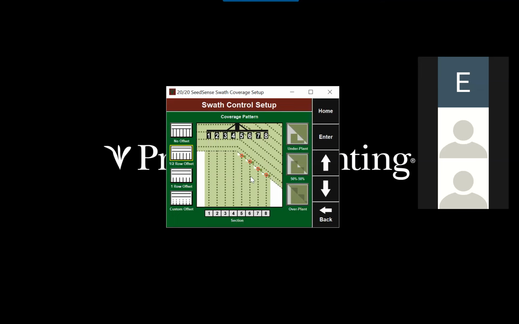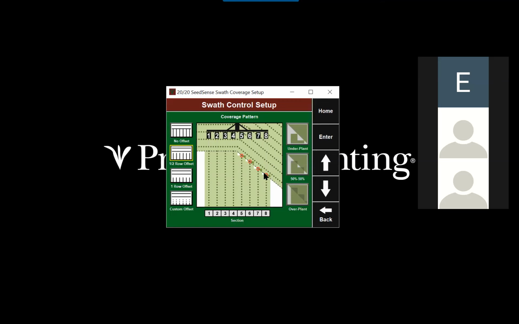And so that's going to leave a triangular gap on the inside of that field for however many rows you have. If you are 50-50, that's going to say if row 1 and 2 are my swath section, it's going to say as soon as I get in between or to the middle of that swath section, I'll turn off.